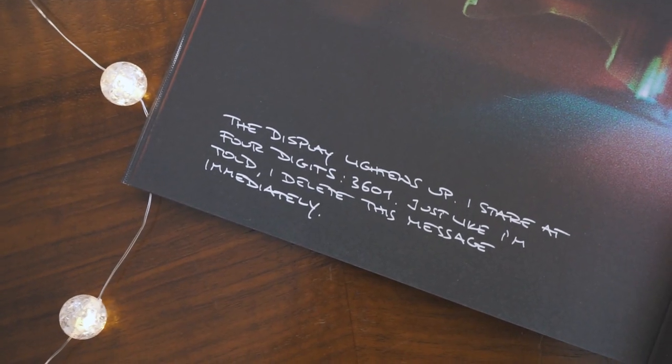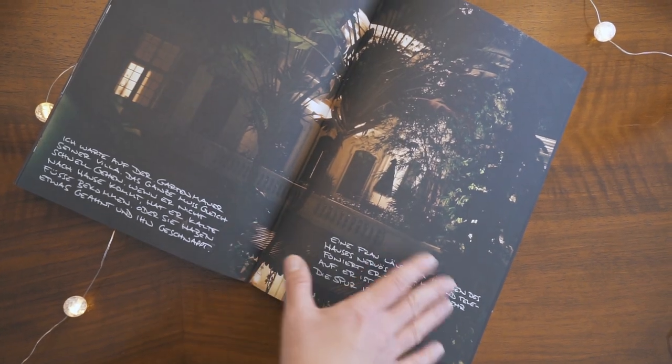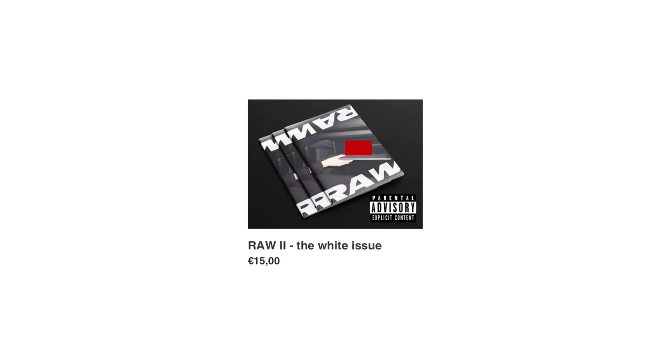Visually the magazine is really interesting too, because you have all those handwritten notes — which by the way are in German — combined with elements that remind me of old American comic books, which make it a pleasing experience to look at. I got so hooked on the whole story and the character that I already pre-ordered, this time from my own money, the second issue — the white issue of the Raw magazine. In total there will be six issues, and I think I will probably stick to all of them and see where this is going.